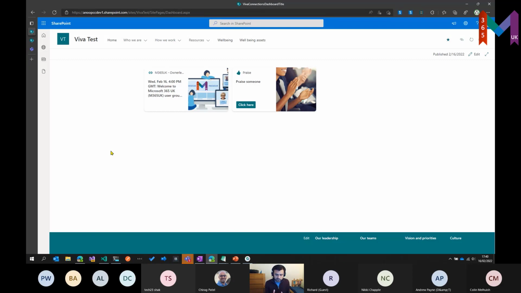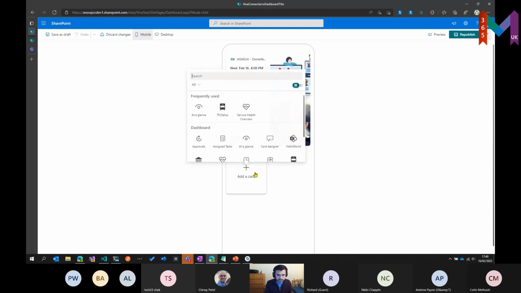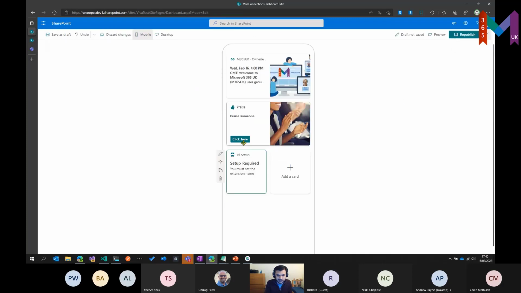If you've heard of SharePoint Framework before, it is used in order to create these custom ACEs. I've created a few custom ACEs and deployed those in my tenant, and we will see how those ACEs look, and then we'll take a look at how we can create such custom ACEs. The first one I've done here is called TFL status.